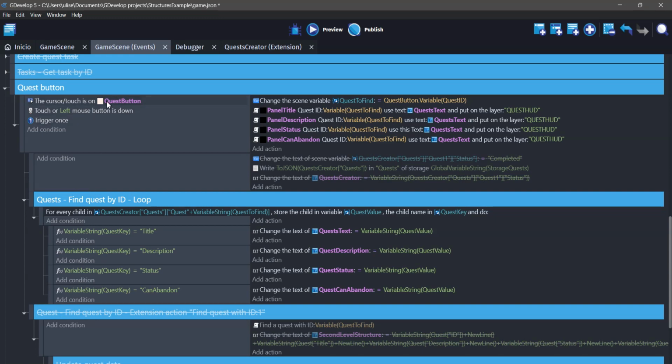So when we press the quest button, we populate that other panel, and we loop through quests, get the quest one, and fill this text, which are not included into panels.